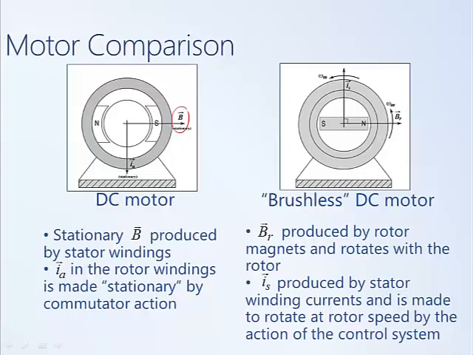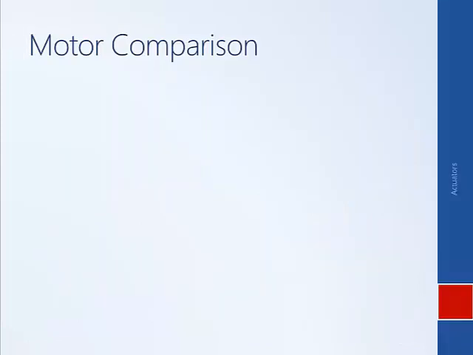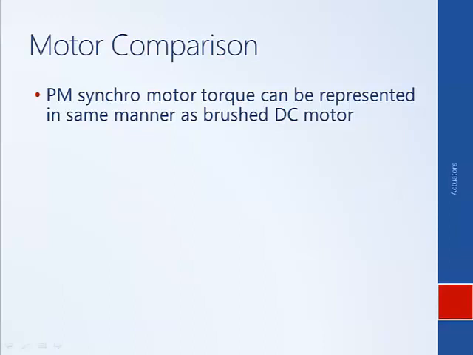So looking at these, they are very similar, and we'll show that a little bit further. The previous example showed the similarity, and it turns out the mathematics have basically the exact same structure. So the torque itself can be calculated in the same way, where the torque is proportional to the current in the armature, as long as the angle between the current space vector and the magnetic field is kept constant. So if that angle is kept constant, then the relationship between current and torque is also constant, and we have this proportionality constant K, which is the motor torque constant.